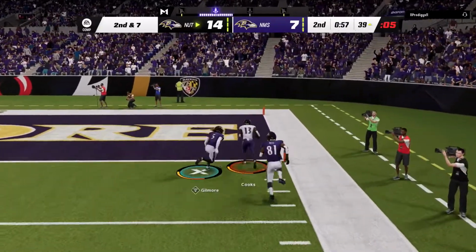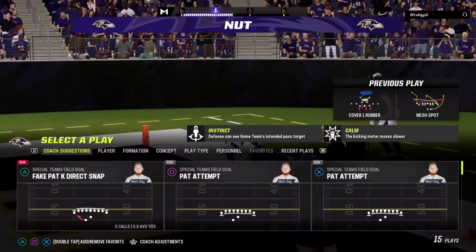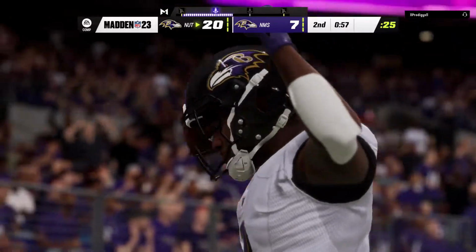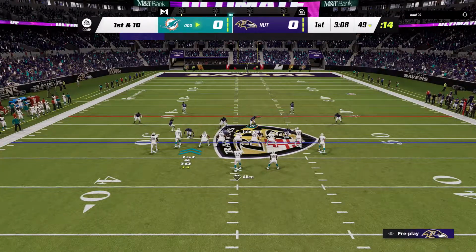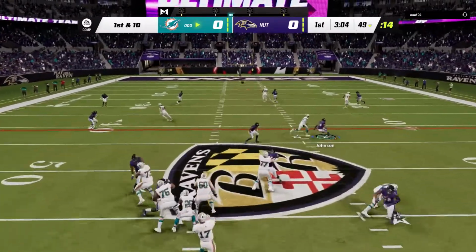Now on 2nd and 7, Brandon Cooks. Speaking of our speedy slot wide receiver, that is exactly why I said we needed to have this guy, man, especially because you guys know people love running that man coverage so far to begin the year in Madden 23. So somebody that's able to have that speed, break away from that man coverage, Brandon Cooks able to get it done there, going in for the touchdown, as that is going to close out that game.